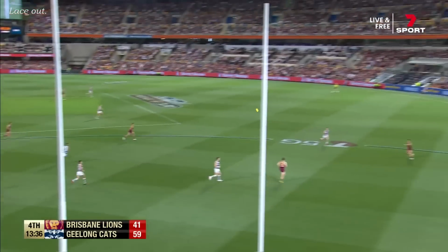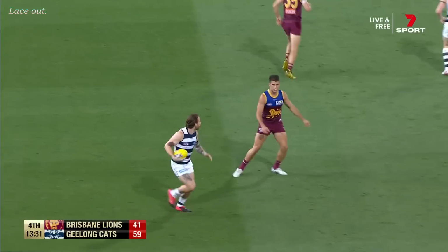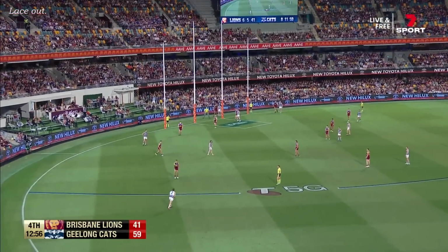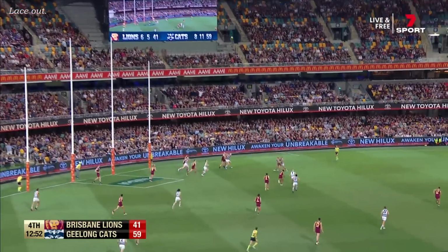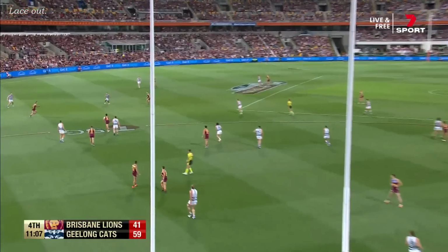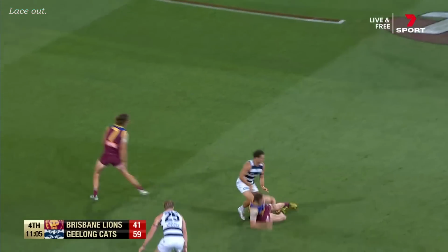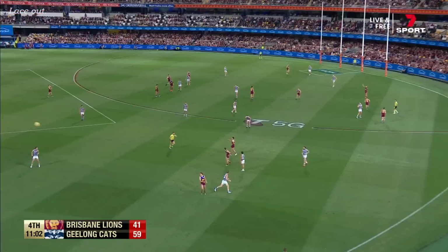Almost 50 against Simpson. Neil goes for the all or nothing. Cut off from Starcevic. 3-1 from set shots this year. He'll have the distance. Well, he's made a meal of it. Kicked it out to the right. Dangerfield had his eyes on it. Attack. Cut it off well. Good mark, Lester. Came in from the side. 50.